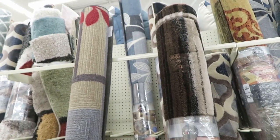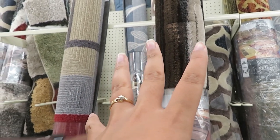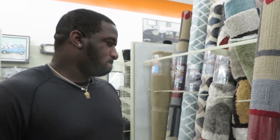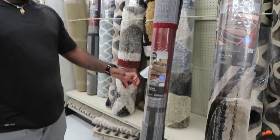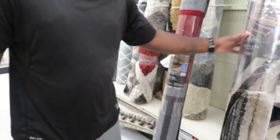Yeah. Okay. I think this is gonna look real nice. I'm not saying I don't like it though. Cause it's not too dark, but it got all my colors. I feel like I don't want the house to be too bright. But I don't want it to be too dark either. I still want to bring in those elements. You would think that I would want that one because it got my red in it. But I don't like it.